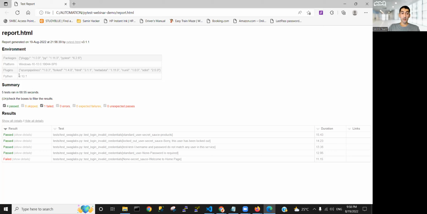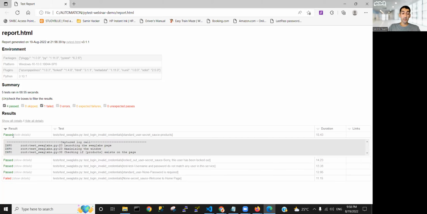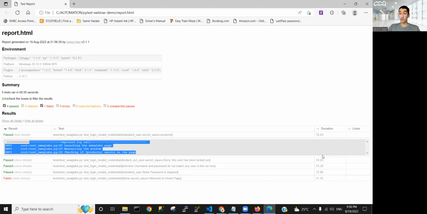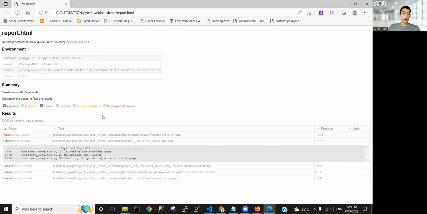You can see the version of Python and some additional information about the environment that you were using, and the details about each test that you ran, the logs again, and how much time was spent, like 15 seconds, 14 seconds for each. And here you have overall metrics, like 4 test cases passed, 1 skipped. You can skip test cases as well, and 0 ended in error, but 1 actually failed.